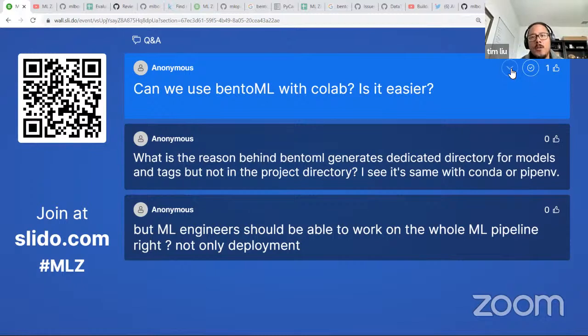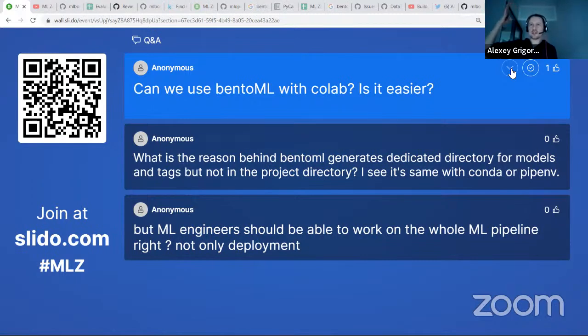What I would say is you can save your model and then export it to somewhere where you can then build your bento. By default, Bento saves in a local file system, in your /home. So you need to have a way to save this model somewhere externally, let's say on the cloud, S3, whatever. The workflow here is that you train your model in Colab, you save it, and then you deploy it somewhere. So you don't deploy it on the Colab instance.